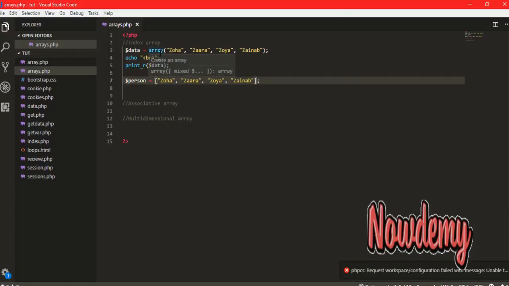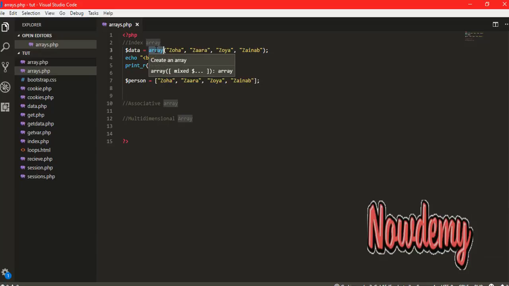Notice that I haven't called an array function over here. This is the main difference between this and this. Both are index arrays, both are the same type of arrays, but the difference is in calling the array function and between these processes.